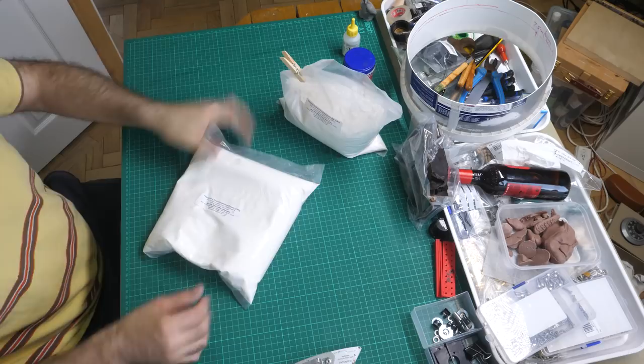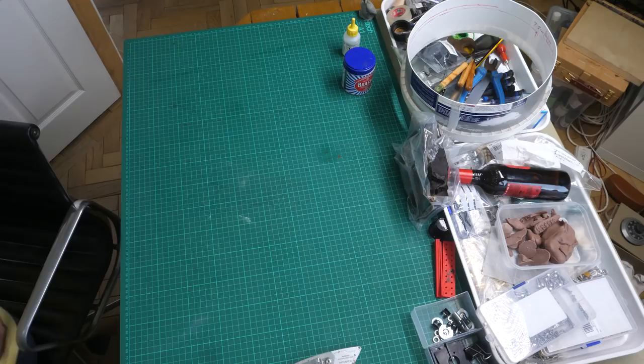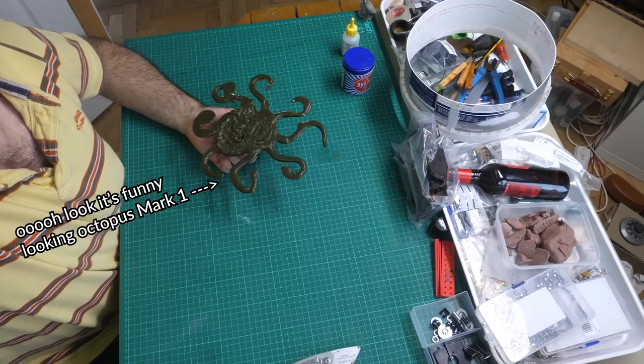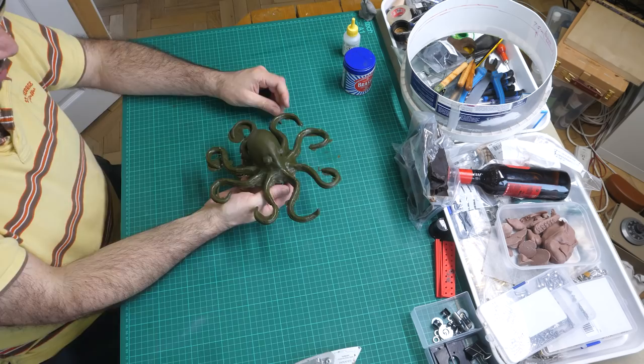Okay, let me cut in here and explain. I'm not 100% sure I have enough investment plaster, and there's no chance to get any more before I leave on holiday. I've just checked. What a numpty. So to carry on and not potentially ruin my nice octopus, the Mark II, I'm going to go ahead with my Octopus Mark I, the weird looking one. I actually quite like its weird flaws. And in order to hurry the video along, I'll carry on with the voiceover for a bit.